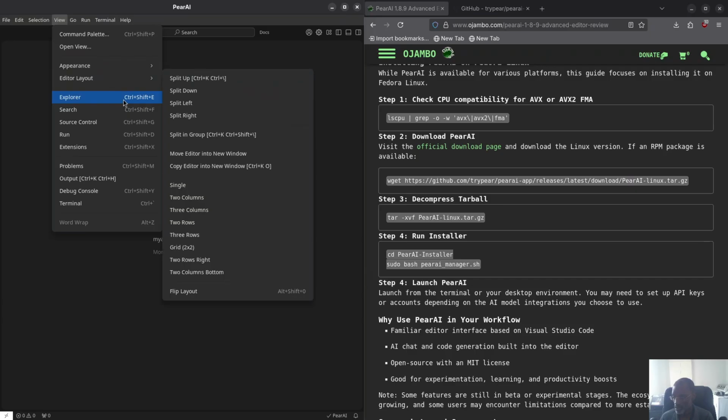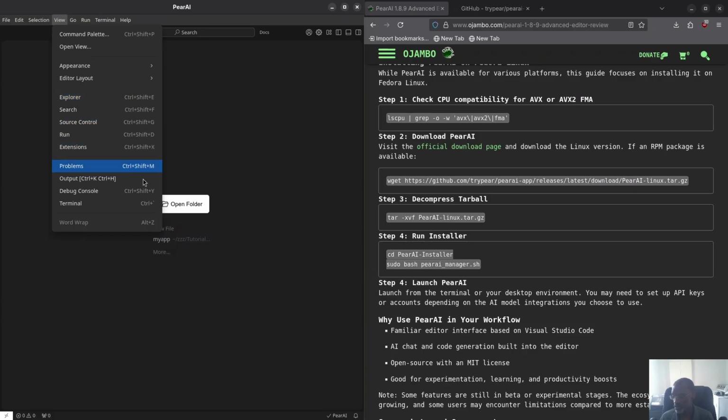We have the Explorer, that's the File Explorer. So I do like that. And what else do we have in here? Obviously extensions. I said we'll take a look at those later. And you can have the terminal. I do use the terminal, especially if it follows the folder path. Because sometimes even with IDEs, I find there are some things they don't come with. For example, with Git, you might have to drop to the command line to do some things. And of course, you have word wrap as well.